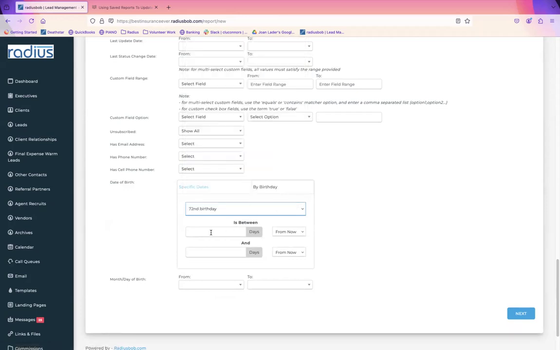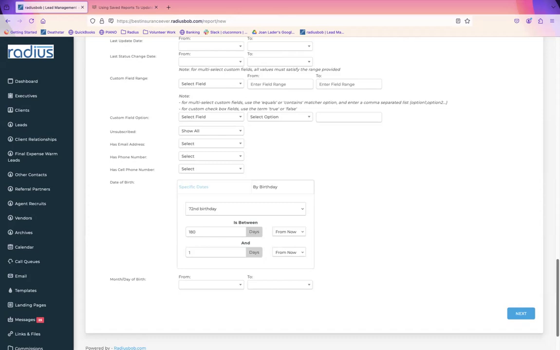So you can then say, I want to know people who are turning 72 180 days from now until 1 day from now. And then it will generate a list of all the people who are turning 72 within that time frame.